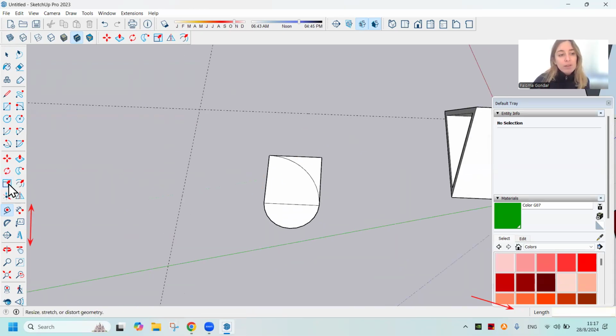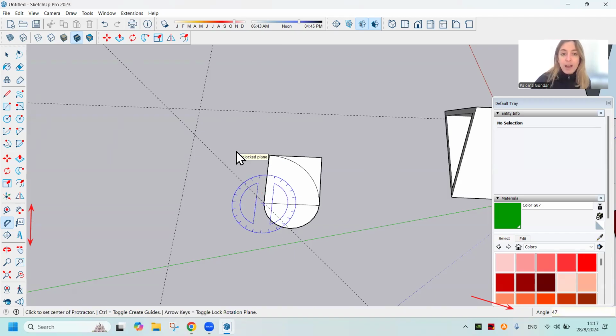And supposedly we want a line with a degree. We can use the protractor, this one. For example, I'm going to select with one left click of the mouse, then the other end point of this line, second left click, and with the third click, we write down the degree, for example, 47 angle. Then we press enter. So we have a line that is 47 degrees from my first line. First click, second click, third click. Instead of clicking and putting the degree manually, we write down the angle with the keyboard.